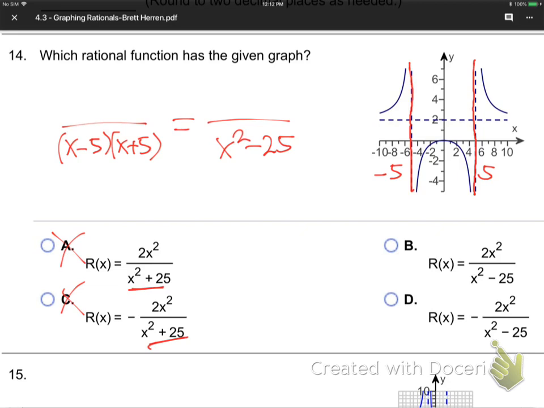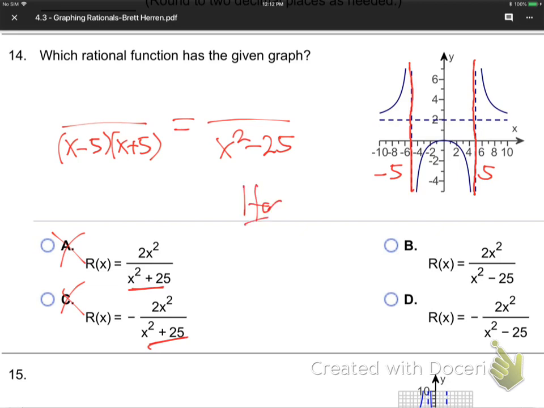Because it's easy to get fooled, and they're trying to fool you with this U, and see how they put it down. They want you to grab that negative, but there's no such rule that says if there's a U somewhere going down, it's got to be negative. There's no such rule as that. So don't be fooled by that. Instead, just go after the horizontal asymptote.